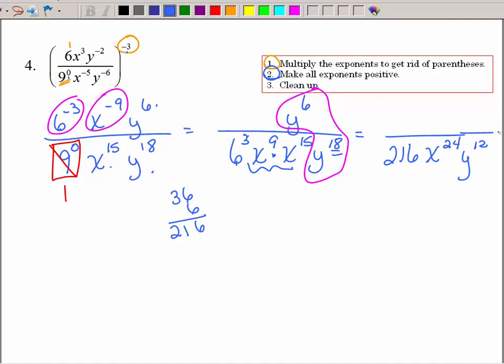Am I done? Does that really look right? Can you have a fraction with just nothing on top? No, we need that 1. Because remember, when we're taking those reciprocals way back there, that's really 1 over 6. This is really 1 over x. So there is a 1 there. So don't leave a fraction with just nothing on top.